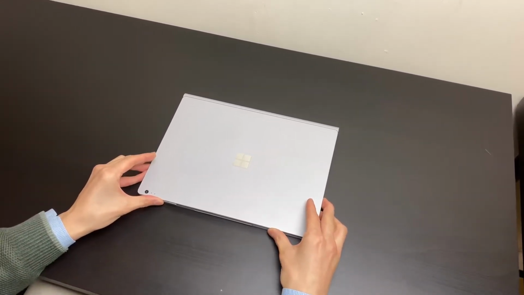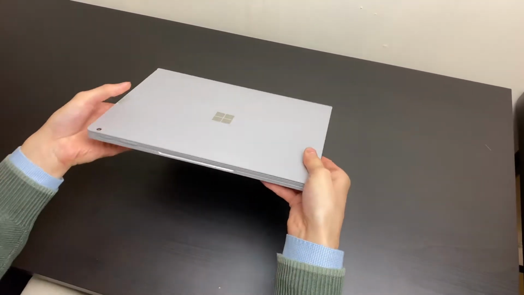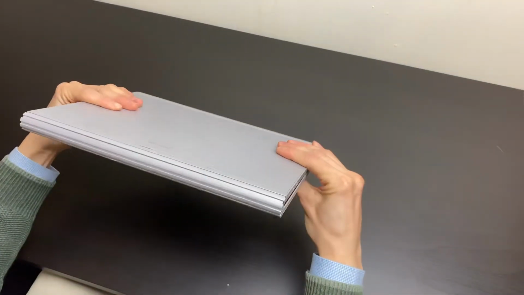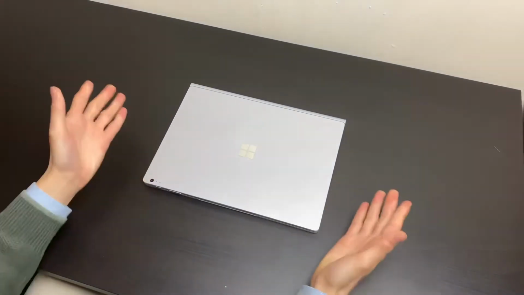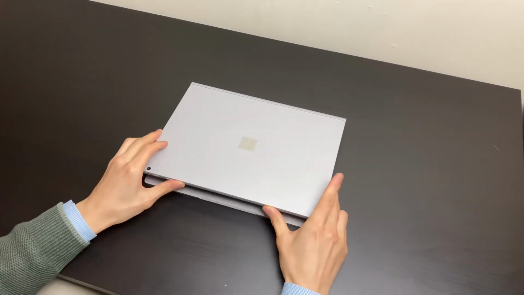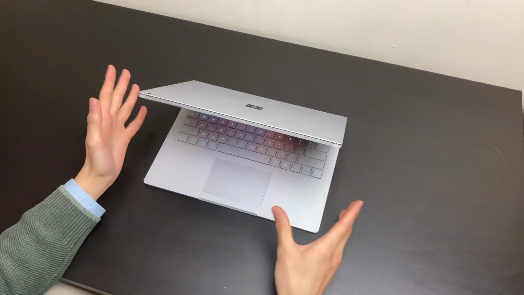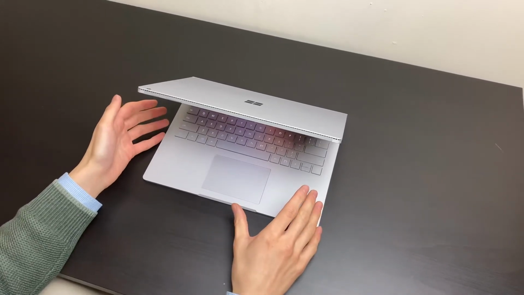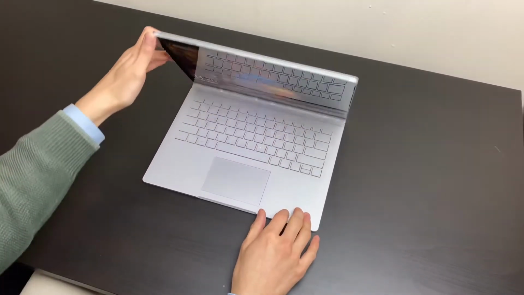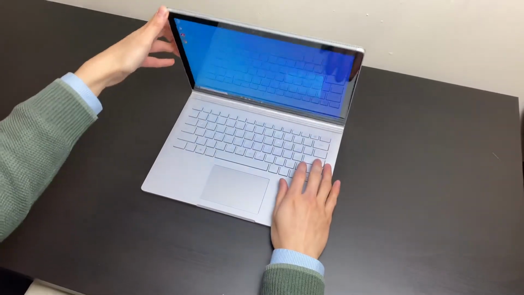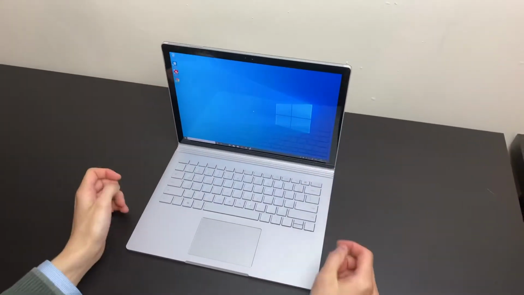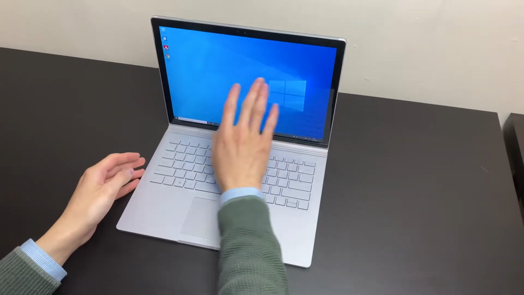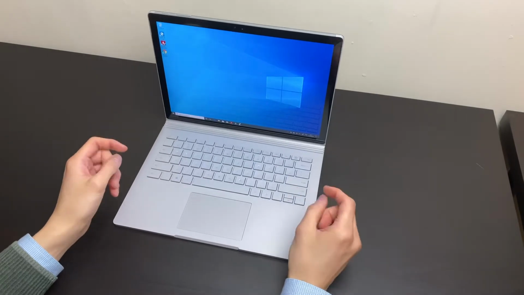One of the first things you'll remember is just how solid this system feels. It's so much better than, for instance, a flimsy new laptop you can get with lower specification, because when this was launched, the price was definitely a premium. We've got the i5, 8GB and 128GB SSD, so it's pretty much the base version. But even for a base version, it's still got that very stunning PixelSense display. It's a touchscreen and it's really bright.